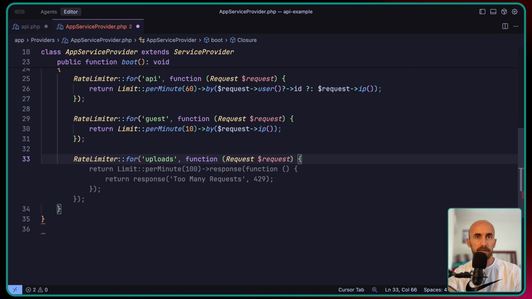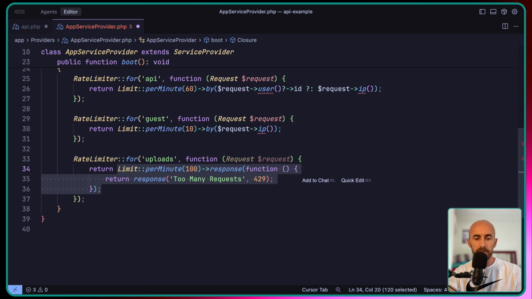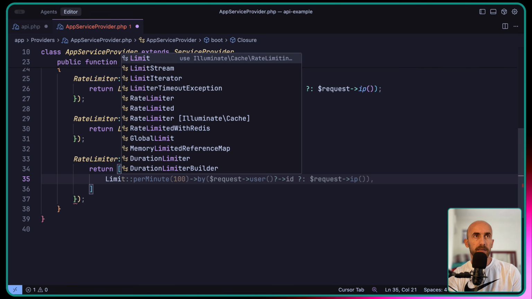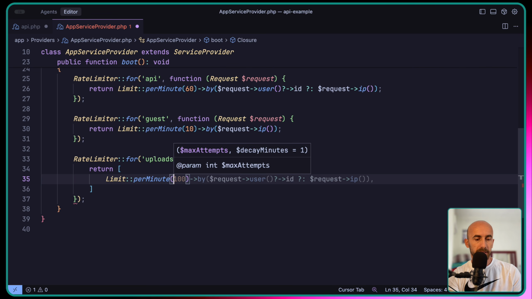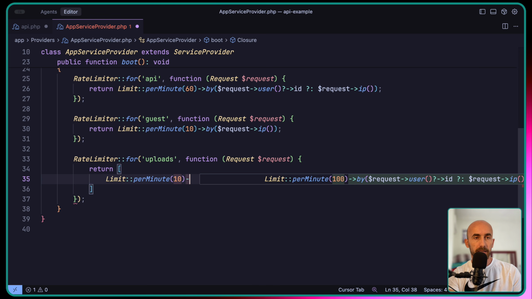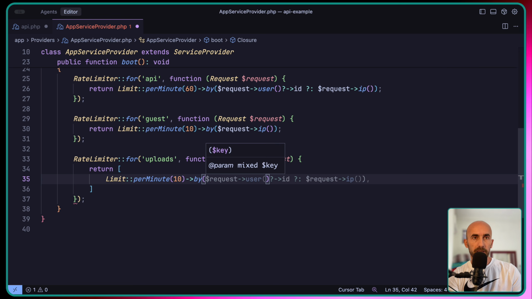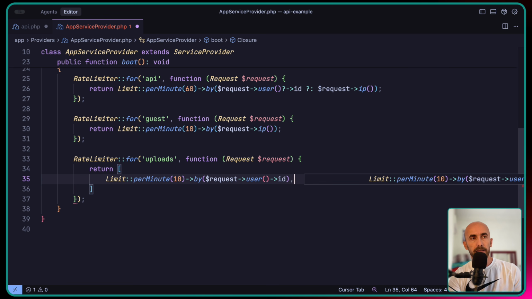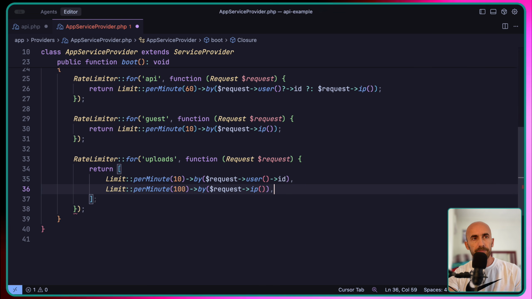And we are going to return, let me just remove this, an array. And here, for example, I'm going to say limit per minute, 10 per minute, and by the key is going to be the request user ID, because this rate limiter for the uploads is going to be alongside with the auth middleware.